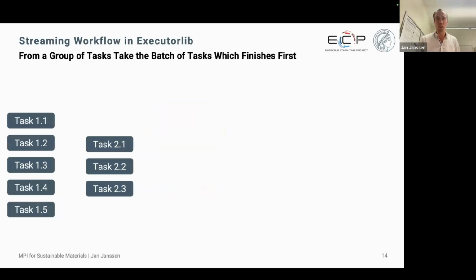Or maybe if we don't do it with these huge numbers, let's say I have 5 tasks, and I want to batch the first 2 of those that finish first into the first entry. So these could be the first ones, let's say task 1.1 and task 1.2, but most likely there's some variation between them, just because of the settings that you choose, the hyperparameters, for example, for your machine learning model. Let's say in this case, task 1.1 and task 1.4 are the first to finish, and then we have task 1.2 and task 1.5 and so on. And that's the kind of complexity we want to represent in our workflow.